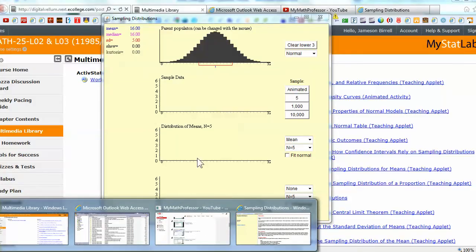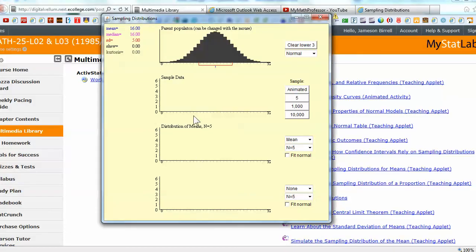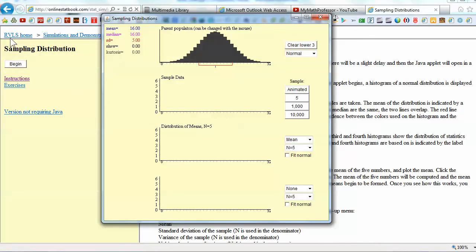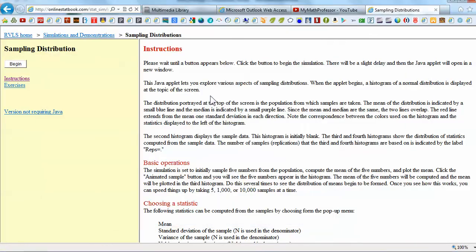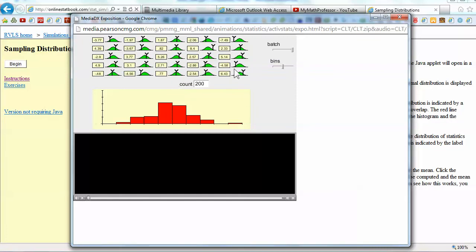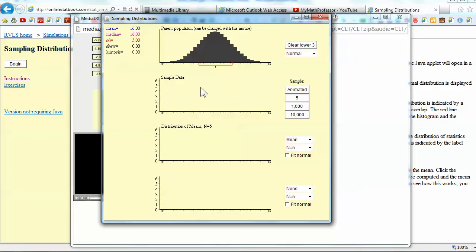It's kind of a copy of this one. This one comes from Rice University. Rice University has, I think it's open, an online statistics book. And you can view the one that doesn't require Java. I sometimes have trouble with that. So essentially what your author did is they took stuff from that open book and they did explanations based off of that. So I'm going to do my quick explanation.